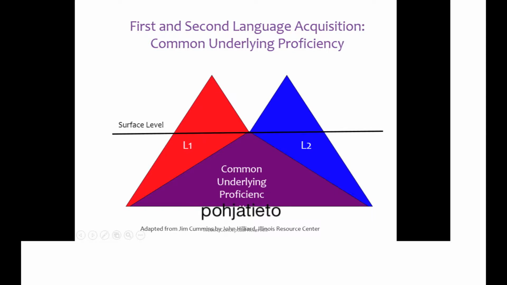Originally, there was the idea presented of a dual iceberg. That is that what we produce in language is built upon a deep knowledge within our brains, and that all languages access that same knowledge base. The term common underlying proficiency is used to counter the incorrect view of different languages occupying different places in our brains and disconnected from one another. In other words, underlying how we express ourselves through any language is everything that we know.